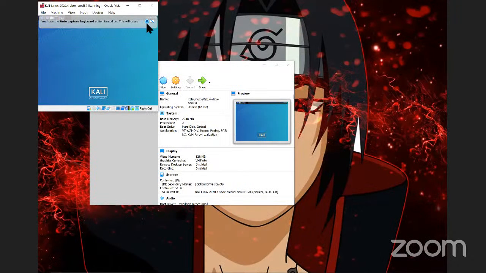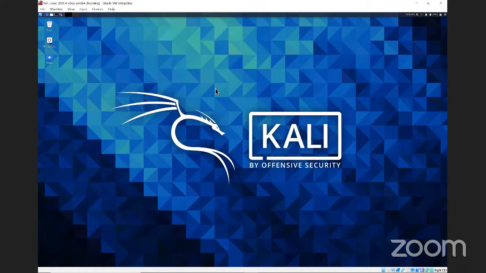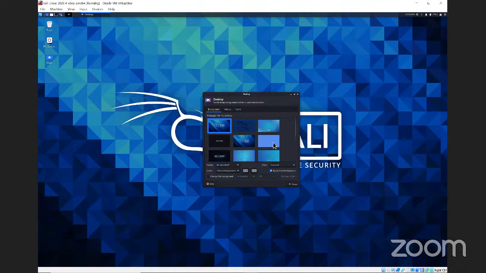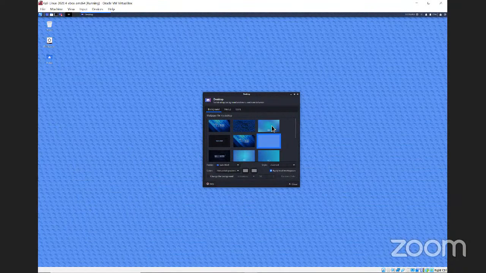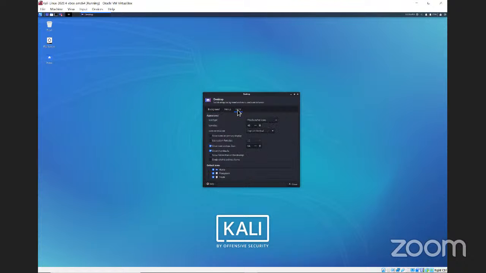And I'm gonna close this stuff out. And look at that. Hopefully it cleans up the wallpaper for me. It's still loading up. And this is our Kali Linux operating system. Now I'm gonna change this wallpaper because it's throwing me off. All I did was right click the desktop and then I selected desktop settings. Then I get a bunch of these options. I just want a solid background. And I'll probably make my icons a little bit bigger. Switch over to the icons tab. You don't have to, just preference.